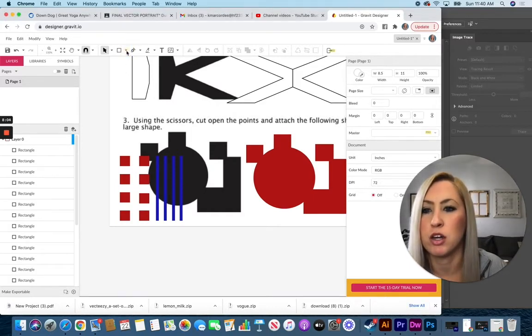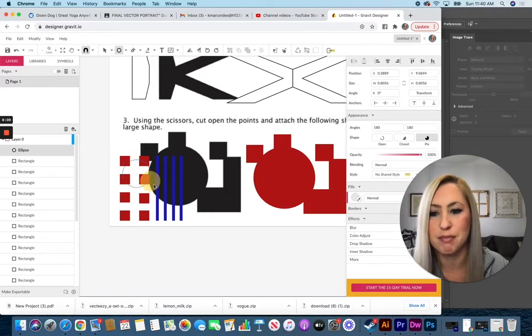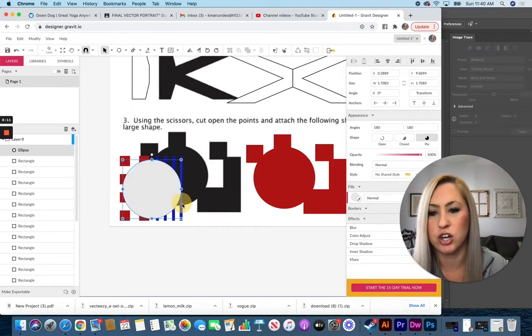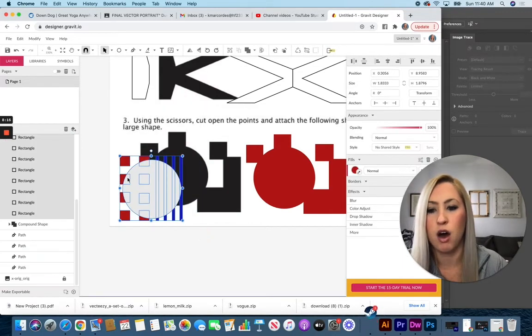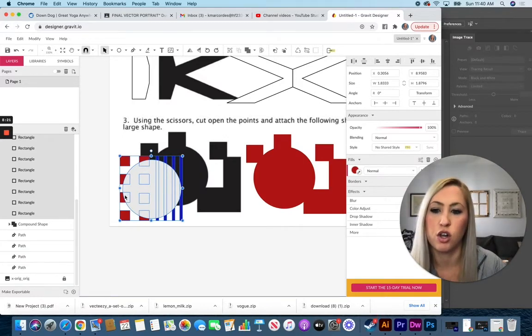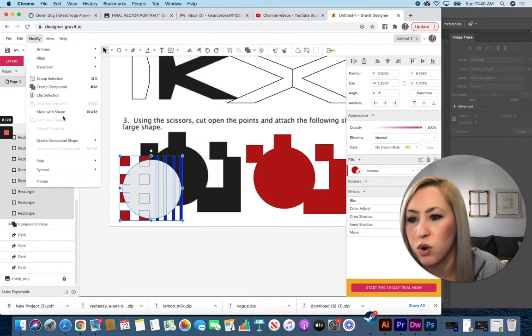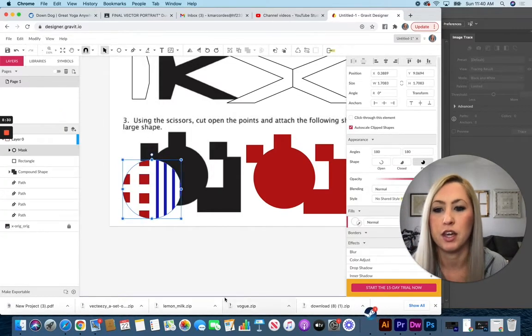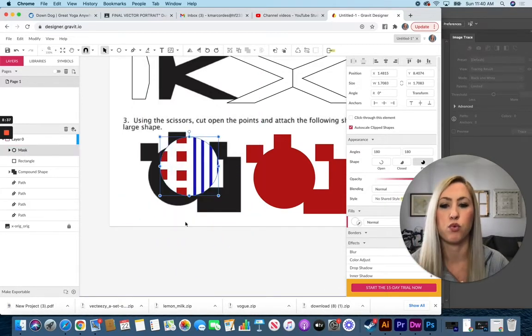So using my shape tool again, I can grab the ellipse or whatever shape I wanted to actually use as my cookie cutter shape to create what we call a clipping mask. I'm going to drag over the top of all of my shapes and that circle that I created. You can kind of see a preview through the circle of where I'm going to be actually cutting this path. And then if I go to Modify and down to Mask with Shape, it'll actually cut it into that shape that I can use on my design. Well, what if I want to be able to see through into the background?